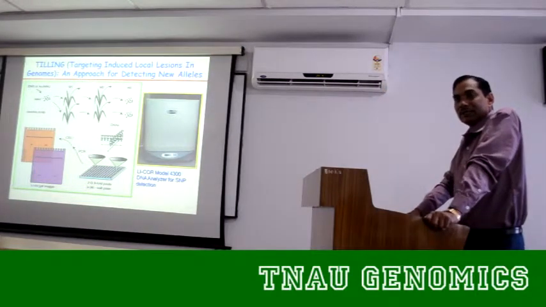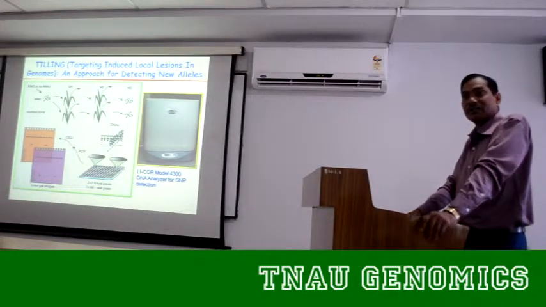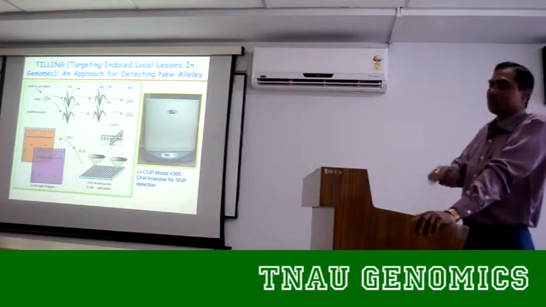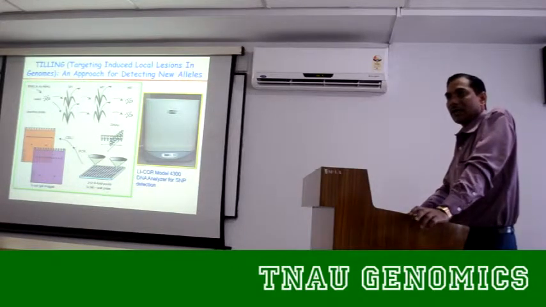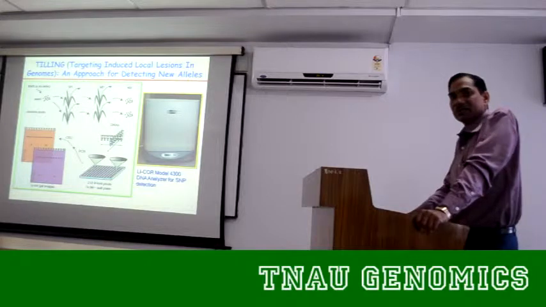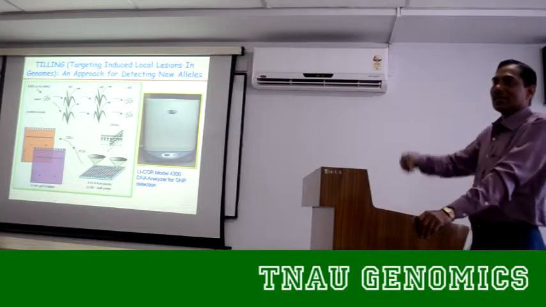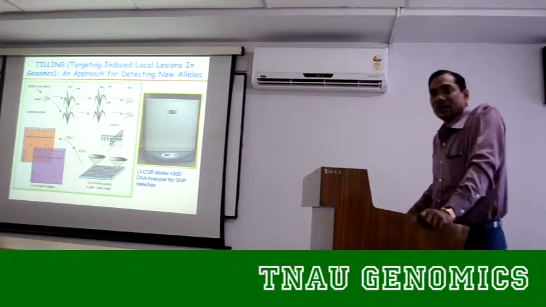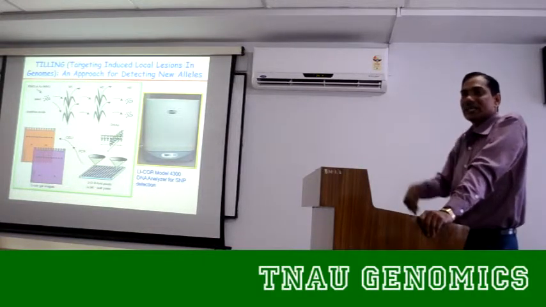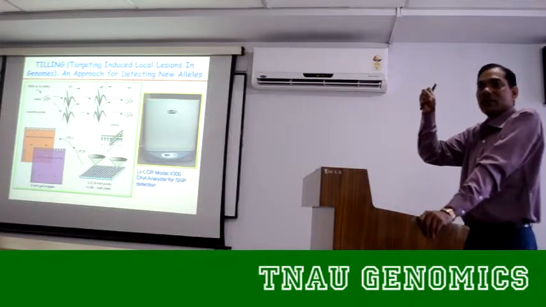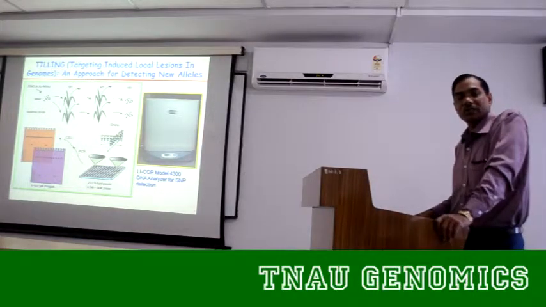We have identified alleles from the DREB1A gene, which is a transcription factor that influences expression of many downstream genes. This is a drought-inducible transcription factor. It binds to an element, the drought response element, which is in the upstream region of many different drought-responsive genes. If the DNA binding domain is altered, there will be alterations in the expression of many downstream genes. Or if the alteration takes place in the site where it senses the drought signal, there will also be alteration in the expression of many downstream genes.